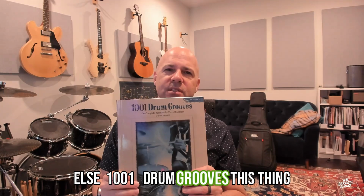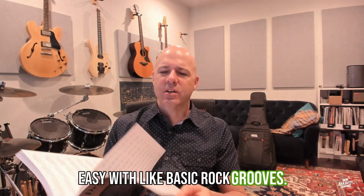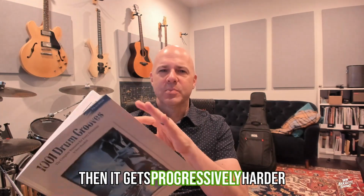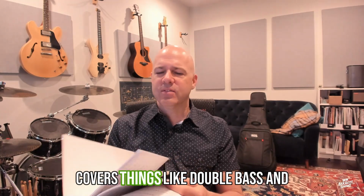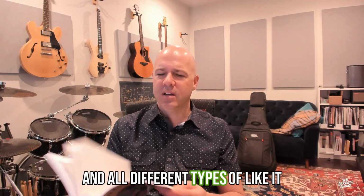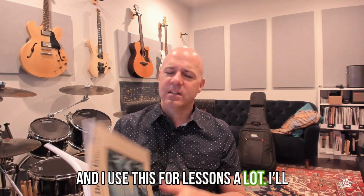As a supplement to that, the first drum book I actually was recommended by somebody else was 1001 Drum Grooves. This thing is super fun. It starts out super easy with basic rock grooves, just straight eighths, right? And then it gets progressively harder and harder throughout the book. It covers things like double bass and swing time and 6/8 and some funk grooves.